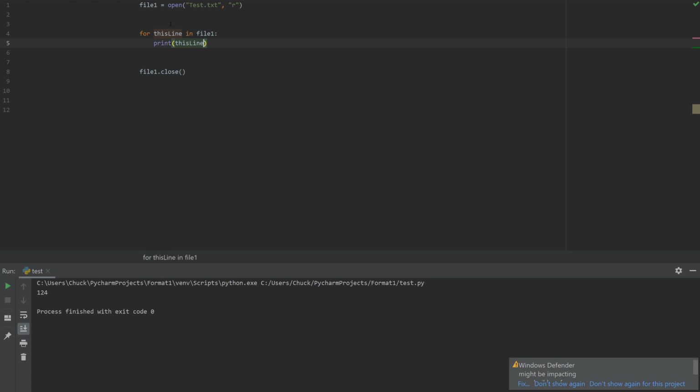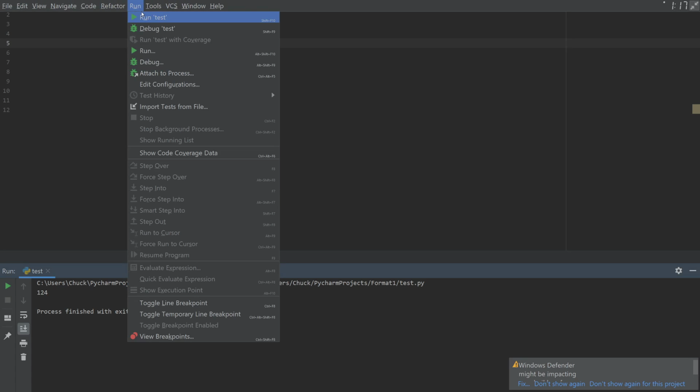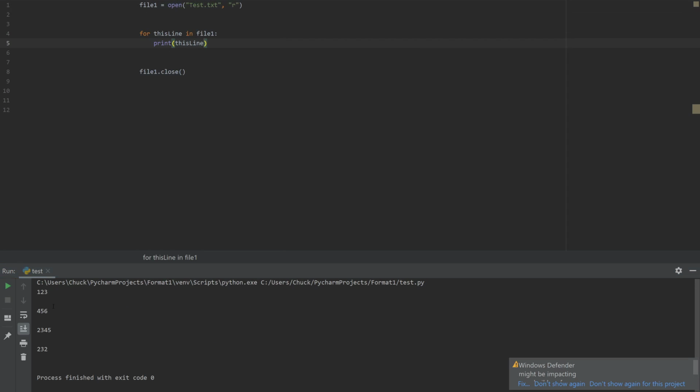This is kind of an odd syntax. If you're a Java programmer, this looks a little weird. But this goes back to the whole list idea for Python. Python does everything with lists. A file, in some sense, is just a list of lines, right? So we're going to do this like a list. We're going to run this, and it's going to print these things out.